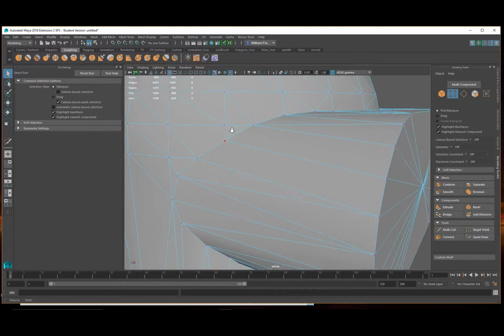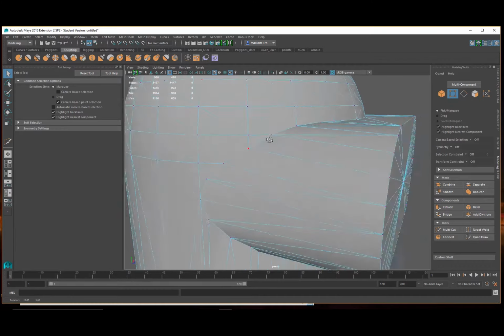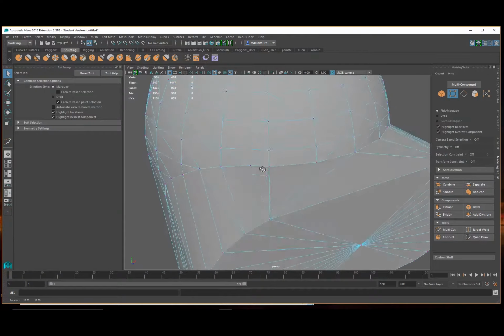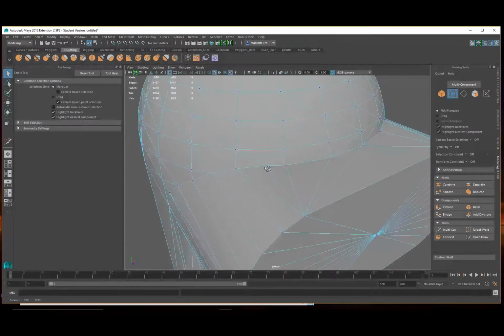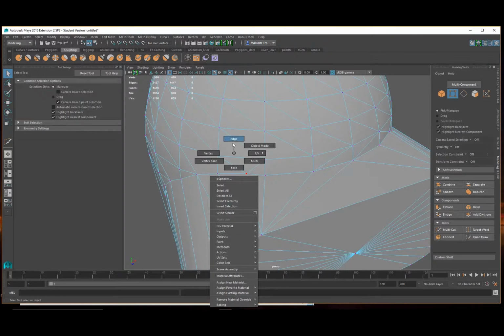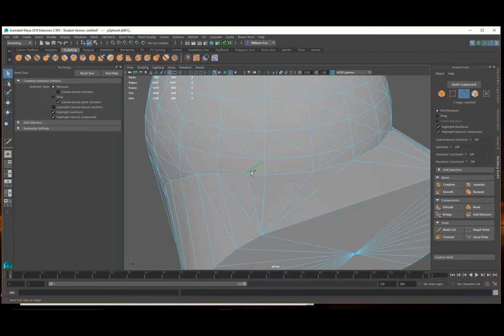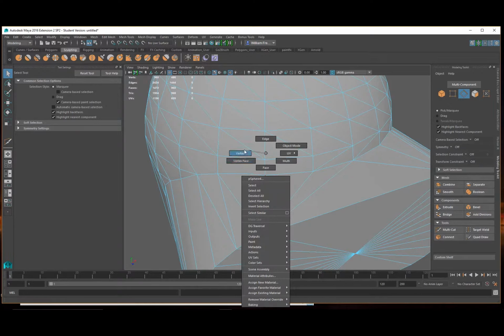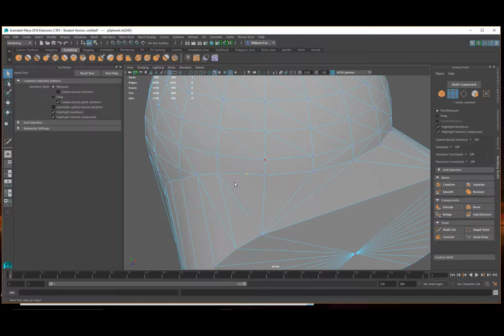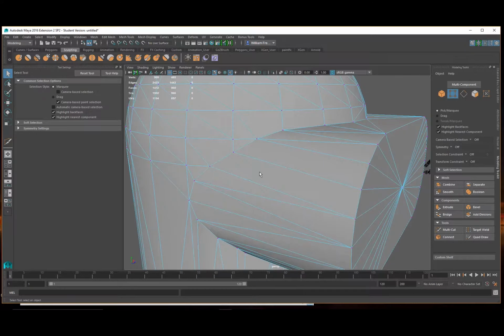This becomes interesting here. It works though. Let's get rid of this. Clean up that edge. Delete.